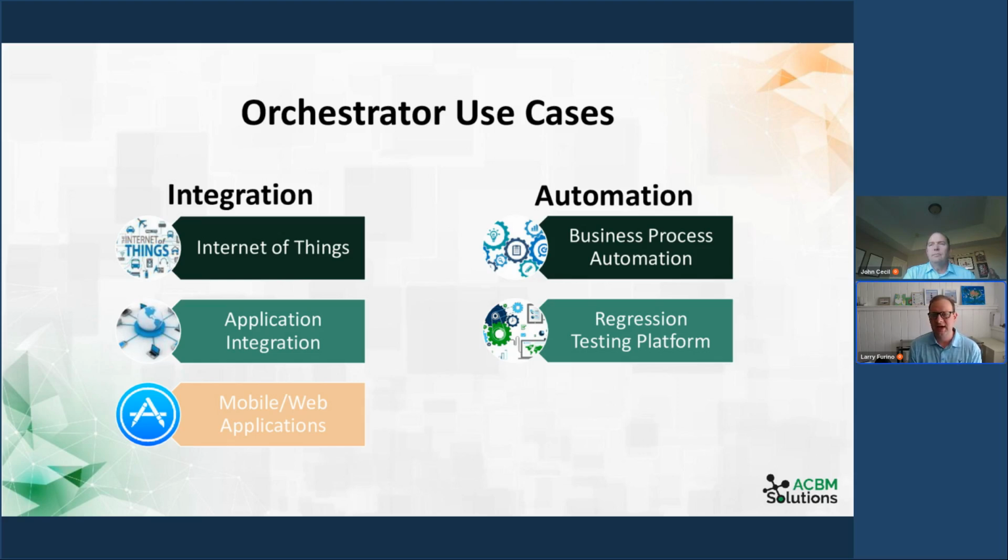But on the integration side, we're going to start off with the Internet of Things. So Orchestrator came out as the IoT Orchestrator. And it was meant to simply receive data from IoT devices. You could think of it almost as just a repository for all of this IoT data from the shop floor, from our IoT fleet, from out in the field, vehicles and equipment sending data in. And it would receive this data and then process it and enter it into JDE.